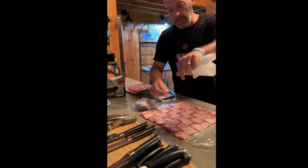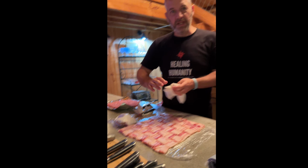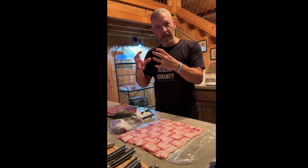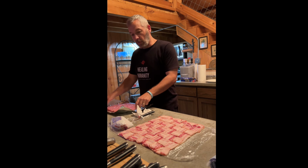You just kind of alternate each one, and you kind of pick up the piece as you lay it down. And it gets easier. You get into a rhythm. It just takes a little bit of time. But what's neat about it is because when it's woven all like that together, after it cooks, it keeps its form, and it's almost like a crust around it.